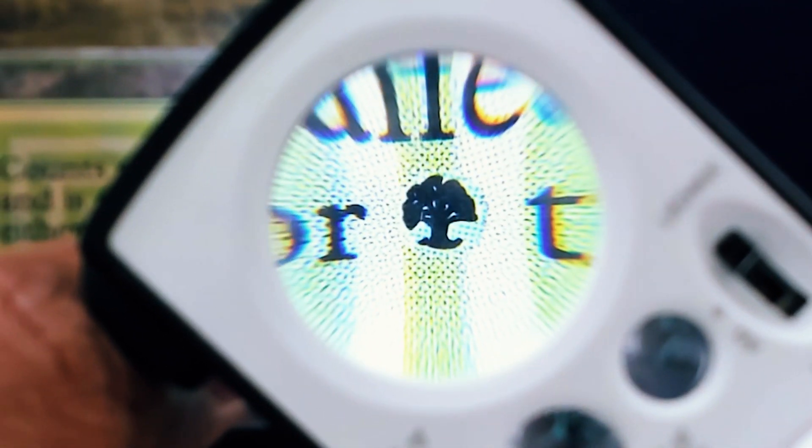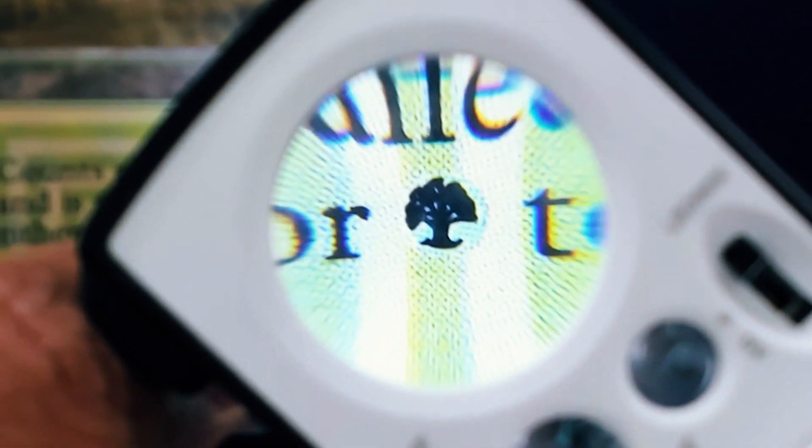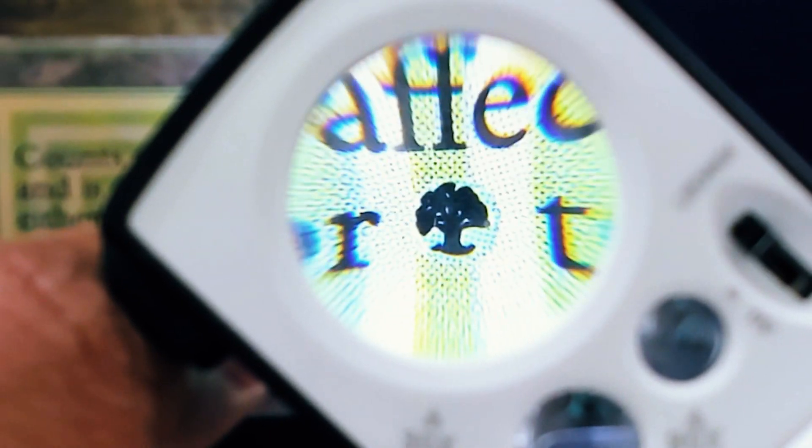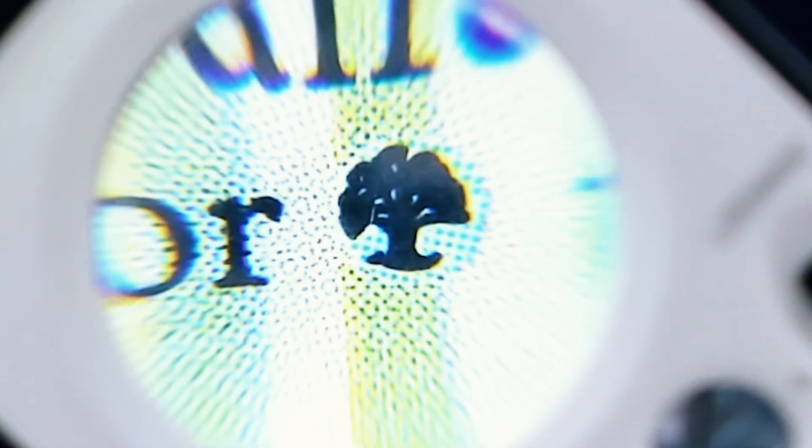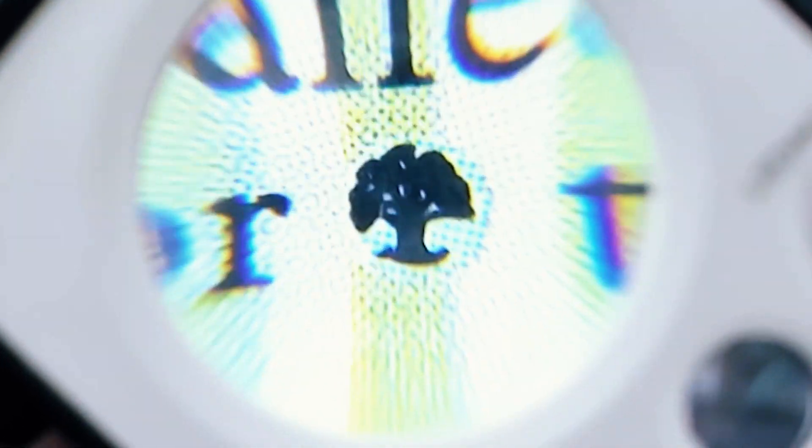A left alignment in the forest icon typically indicates either a CE or potentially an Alpha card, but it is not characteristic of a Beta card — it's really only characteristic of a CE card. If you look closely, you'll see that below the tree is one layer of green dots sitting inside the circle, whereas on a Beta card that crescent is yellow underneath the forest.